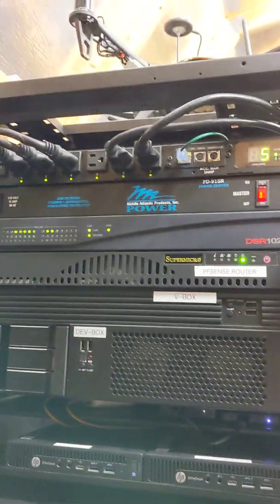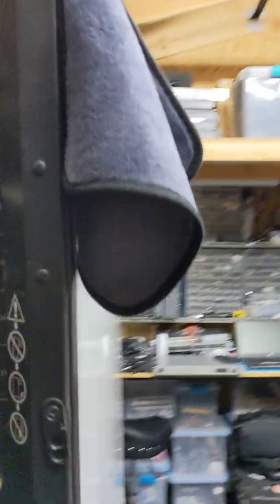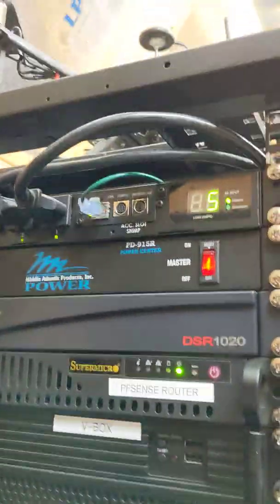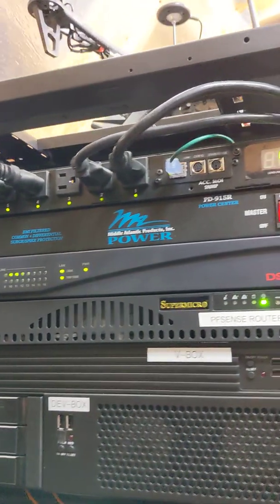That's pretty much the rack. Power-wise, everything comes in here to the top, gets conditioned and passed out through these. This is all networking power, and then these have my Digital Loggers controllable switches — two of them there. The other one is for servers and gear in the rack that doesn't have redundant power. Anything with redundant power goes into this because it has two legs — one goes directly to the main side of the power distribution unit up here, and the plugs on the back of that feed through. The plugs on the front are all the ones you can control with automatic switching and all kinds of stuff. So that's about it for the power — any questions, let me know.